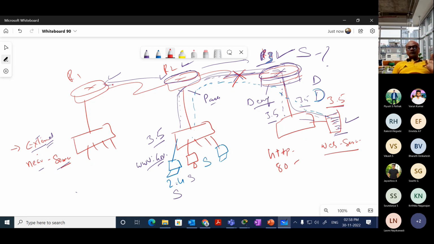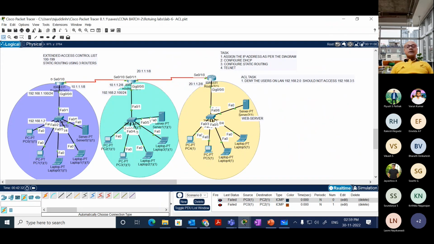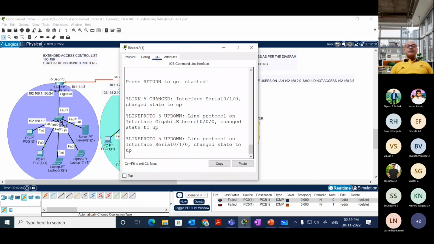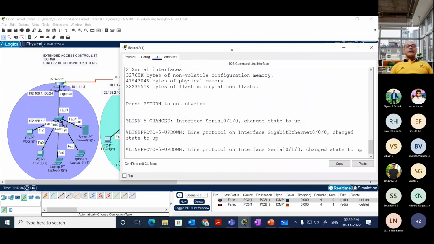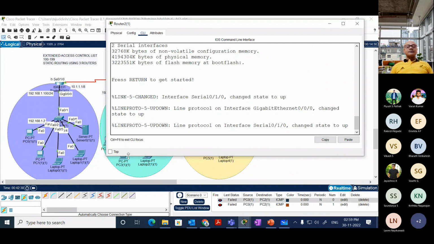Understood, Emelda? Answer correctly. Router 3 we should configure. When traffic is coming, now this guy became the source. Who is that guy? We are going to block, we are supposed to block this 2.4 PC. So now you tell me, I'll go to this router 3. How do I configure? How do I apply the ACL?